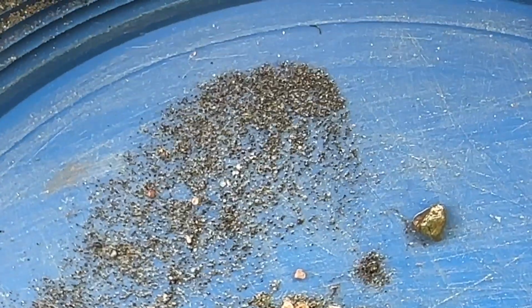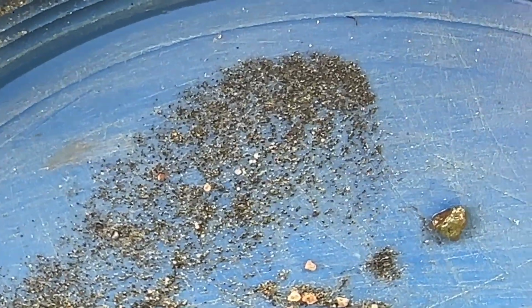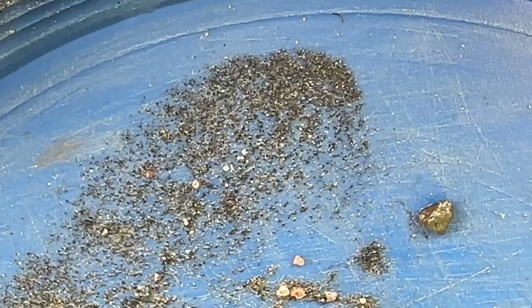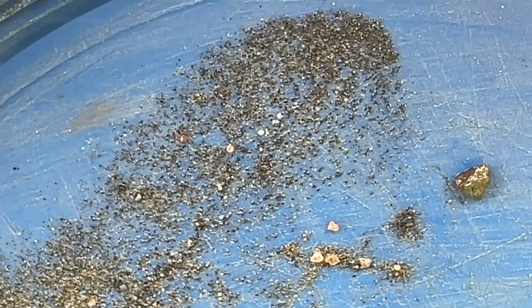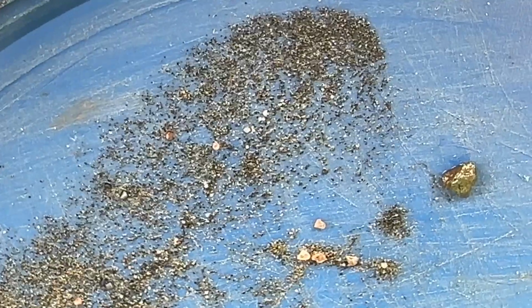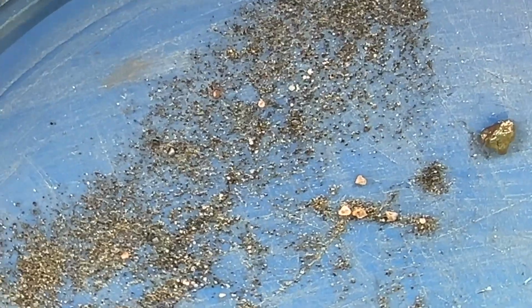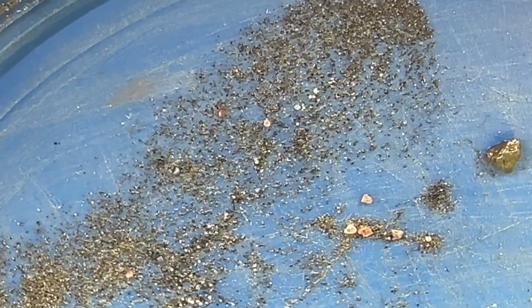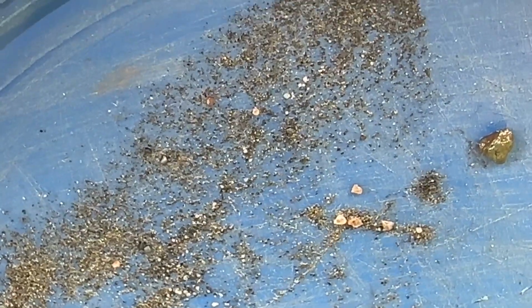It's not many. I actually think there's a bit of silver here as well, because there's little flecks that look like silver pieces. Oh, that's interesting. I don't know whether you can see this going past the lens, but I've noticed there's really high pollen activity happening, because the phone that I'm filming on is covered in it, and you can just see those little flecks going past the lens.